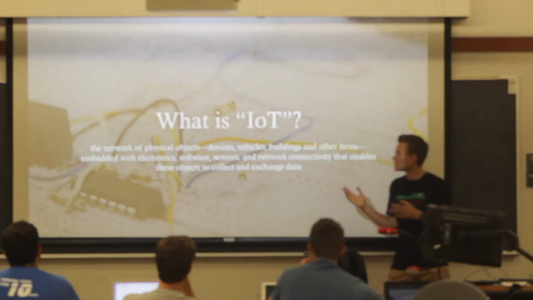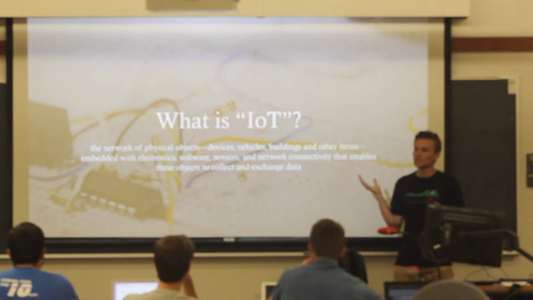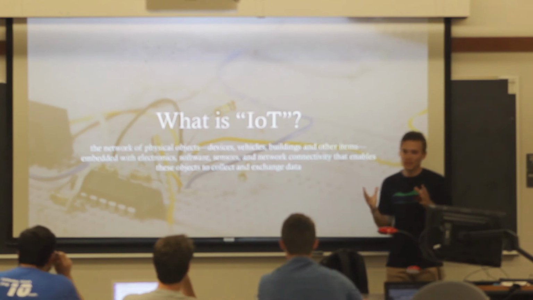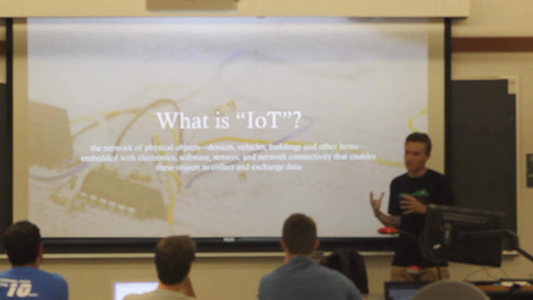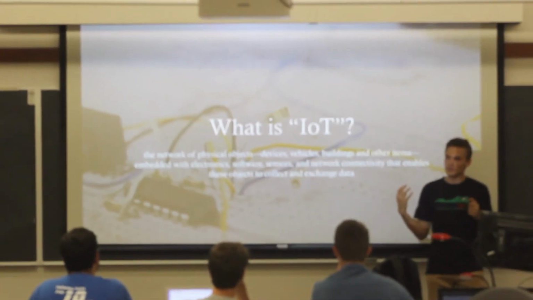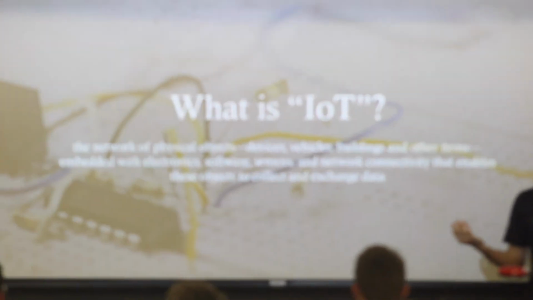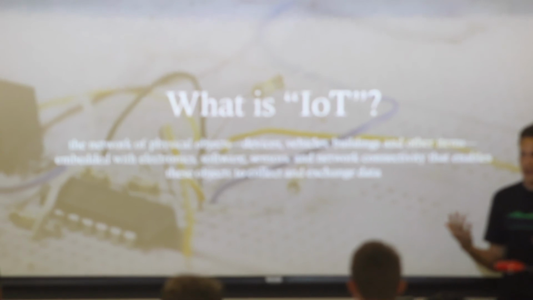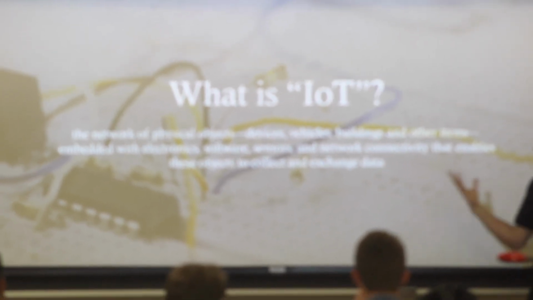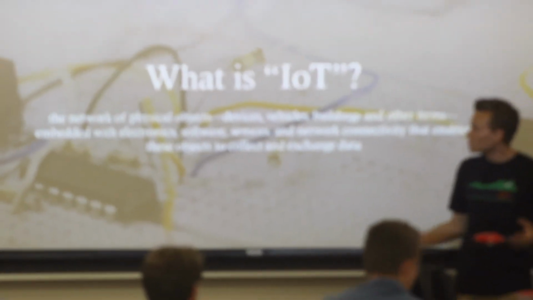So what is IoT? Here is the generic definition. Just think you have a device, it has some sort of embedded system on it. You have some sort of control device that essentially functions as a brain for this device, and it's able to talk to other devices. So that's the big thing here. You have devices that can communicate like people can and share information with one another. You do this through sensors.